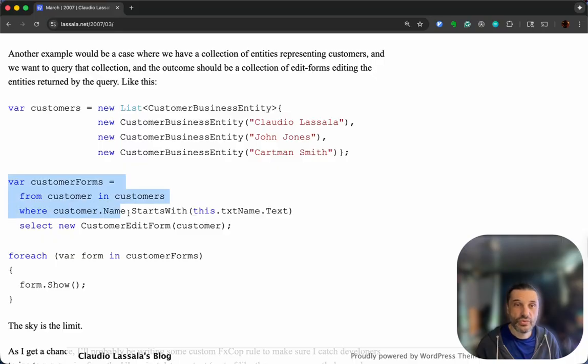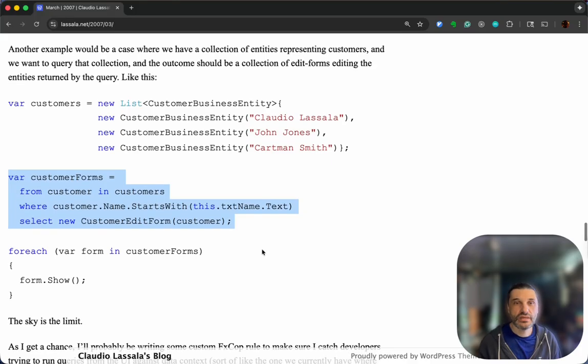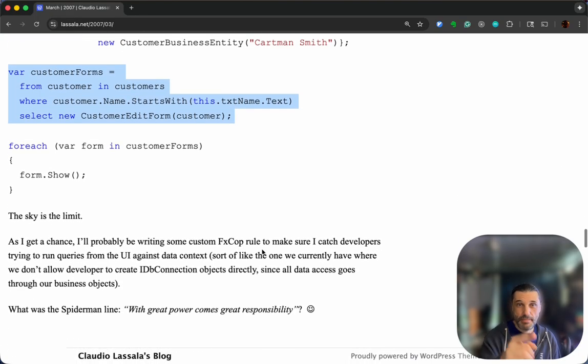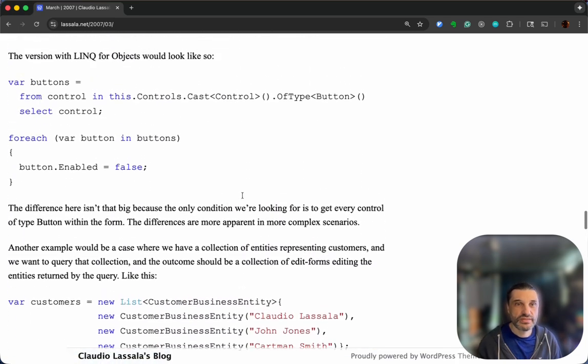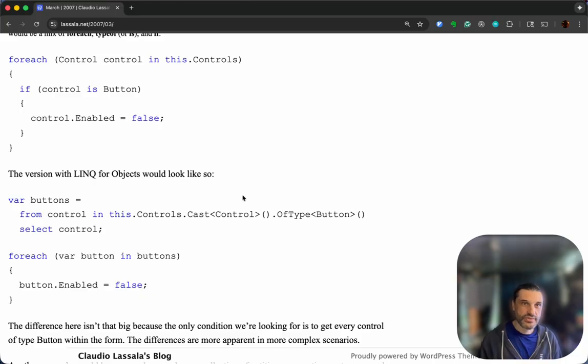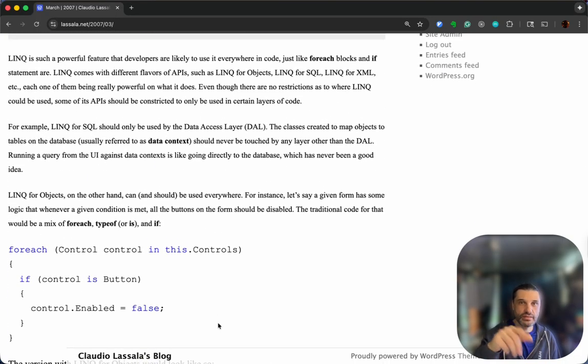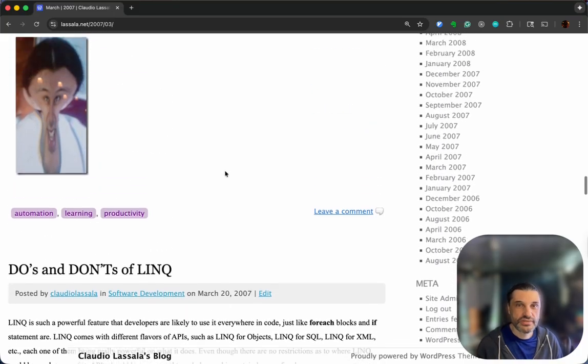Now at the time I was using query expression, query comprehension, and I just saw a post on LinkedIn yesterday about that, like how some people still use it that way, prefer it that way, and I think I responded on that it had been a while since I used that syntax for LINQ. Back here I was still using it, but later I changed that approach, right? Instead of using this, using method chaining or chained methods, more fluent. And I wonder where it's going to start showing up, right? So this is March of 2007. Let's see when the examples are going to change as I kept writing.